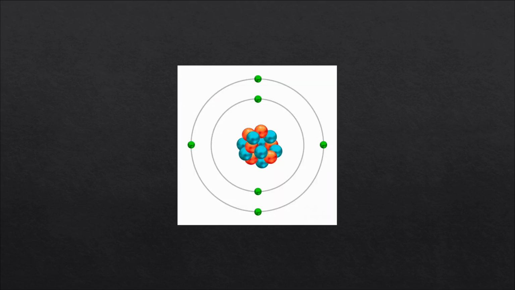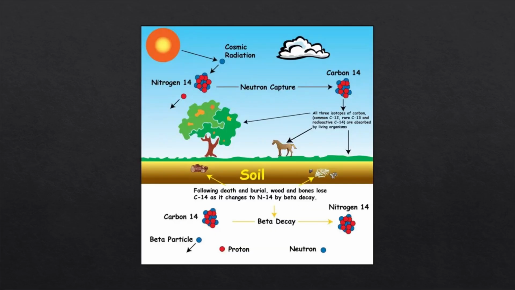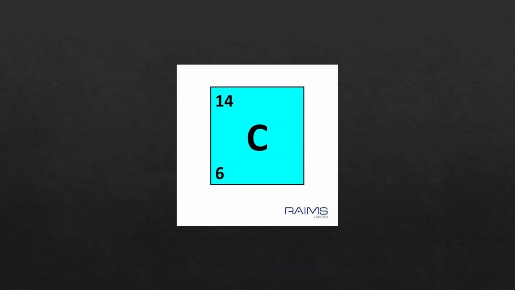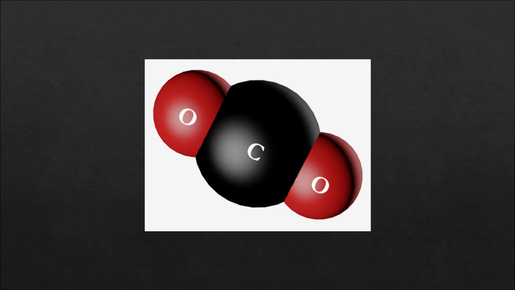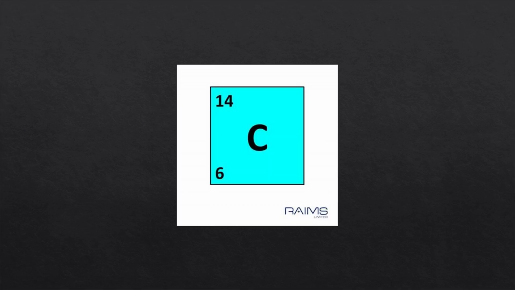Carbon-14 is a carbon atom with 8 neutrons rather than the typical 6 of a carbon-12. Carbon-14 is formed in the upper atmosphere by nitrogen-14 being struck by neutrons. This carbon-14 then forms carbon dioxide, which is absorbed by living creatures. Roughly 1 in every million atoms of carbon on Earth are carbon-14.